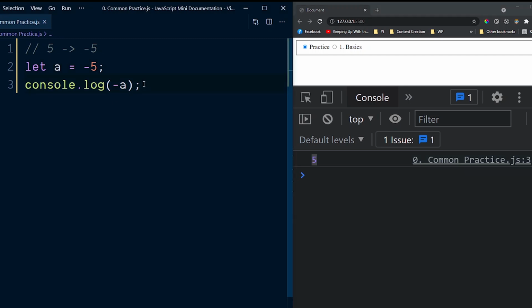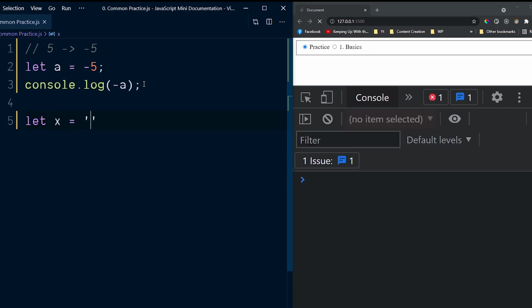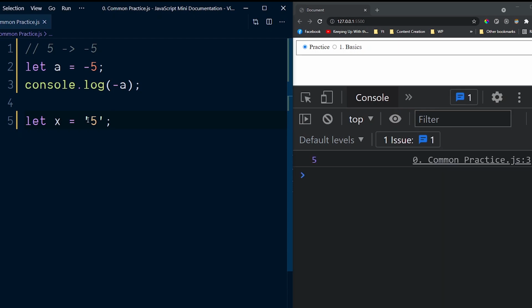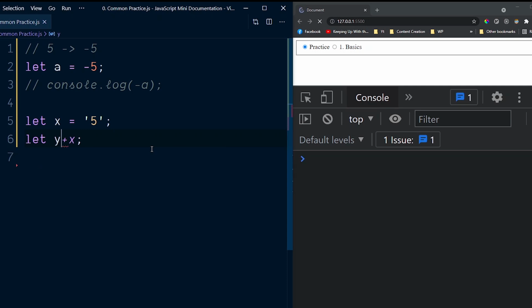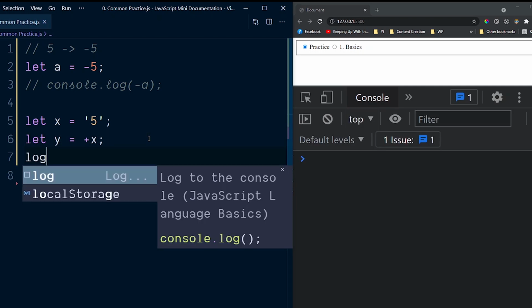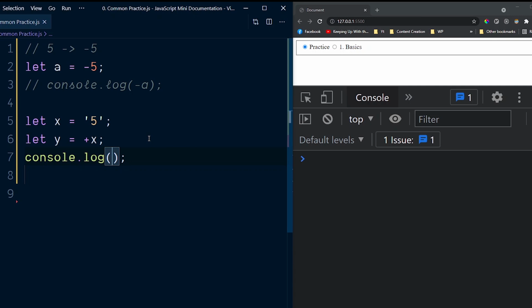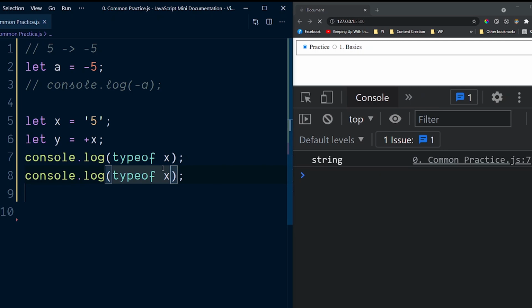Now we have unary plus operator. It works like this. For example, we have this variable x, and inside that we have this string 5. This is a string. Inside that we have this number 5. In order to convert this string number to a number type, we just need to do this. Let me assign this operation result into another variable y. Now let's print the type of these two variables x and y. So we could use this operator typeof x. Let me duplicate this line for y. See, x is having the data type string because it is assigned with a string containing 5.